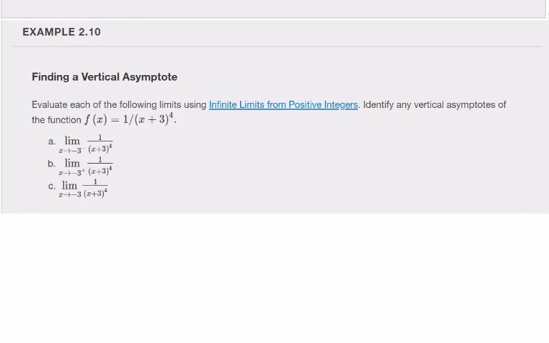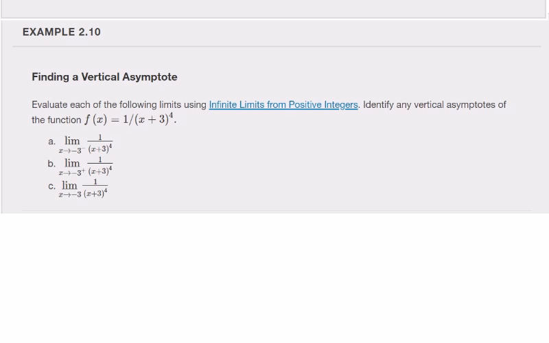All right, so let's practice a little bit. So here we have a function, and ignore this part right here. We'll come back to that in a second, okay? So if we have a function like this, and we can see a different representation of it there with 1 over (x + 3) to the fourth power.